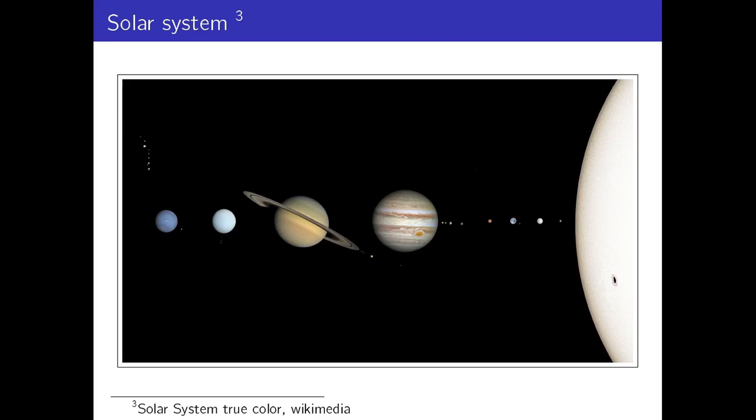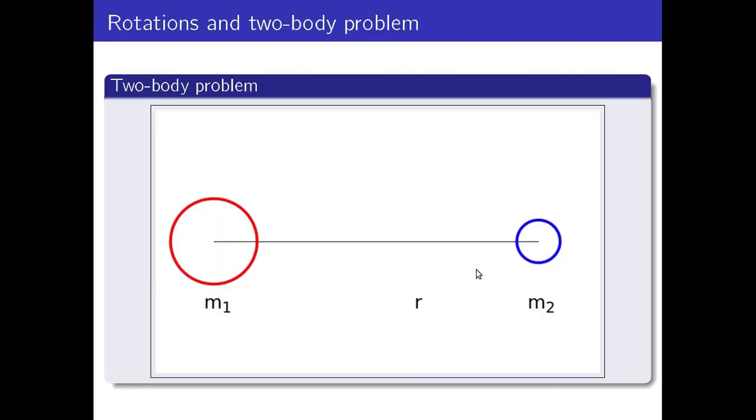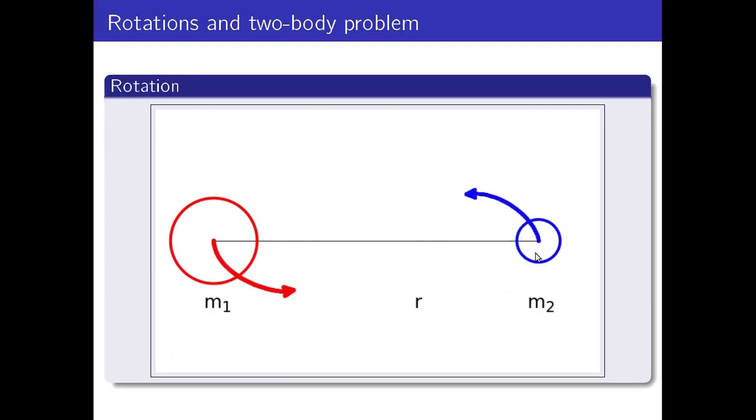Considering all of the planets, the Sun, and moons is hard enough to study with many human and technological resources on its own. Like Kepler, we will consider a simpler case. We will consider two bodies having different masses, m1 and m2, and the distance between their centers of mass will be taken as r, and we will consider that they attract each other. If they have enough initial angular velocities, then they rotate around their center of mass. And this line represents the rotation axis passing through the center of mass.